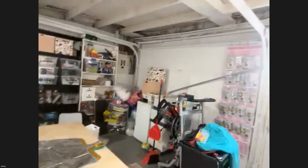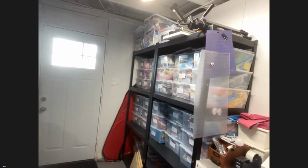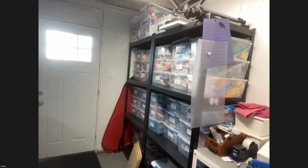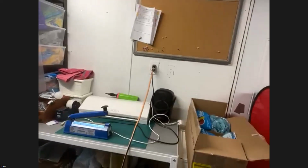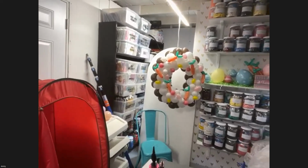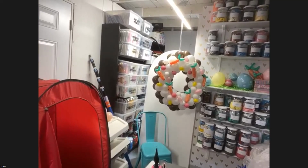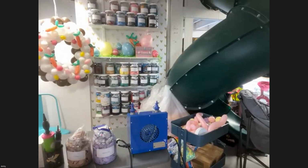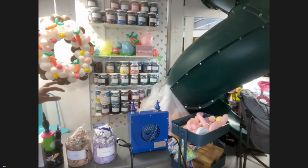And then it's kind of just a big mess, but we keep all of our 18-inch and plus sizes in these boxes, and they're all marked for Tough Tex, Bettatex, Qualatex. Those are the main three that I use. And then this station here is where we do all our vinyl and all that stuff. And back in this corner, which is the crazy corner, that's where we keep all our foils. We keep them in boxes that say food and drinks, mermaids, summer, things like that. So it's just small, but it's mighty. It works for us. And then this is the corner where I do my lunch and learns with Joette, because it's super cute.